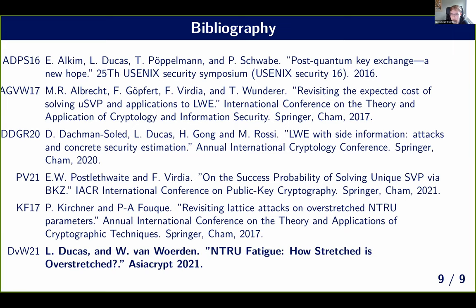Yeah, so first you recover this dense sublattice vector, but what we see is that after this, if you have one dense sublattice vector, you can also recover the full dense sublattice by just looking at the rotations and intersecting this with your lattice. And then what you essentially get is a much lower dimensional problem. So you just have a rank n lattice. And inside of this lattice, you still have a quite unusually short vector. So it again becomes a unique SVP, but a much easier one.